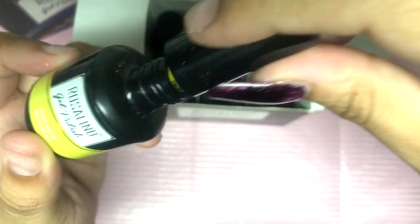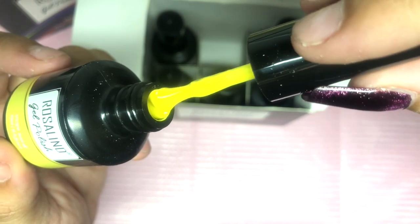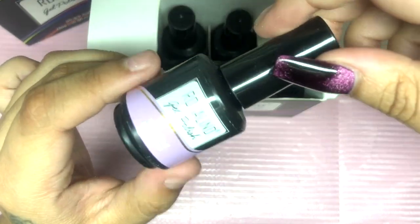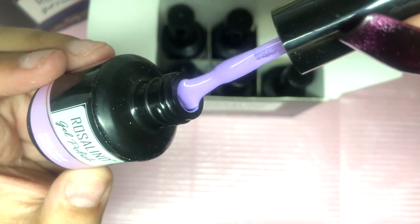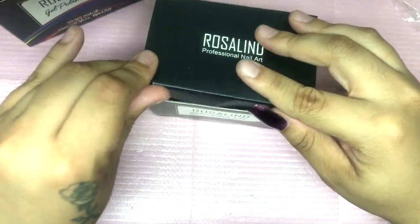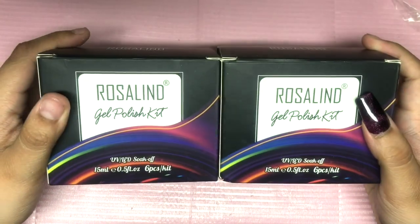See, this yellow will say it all. And yep, the yellow is very pigmented as well. So wow. And these colors are so gorgeous. They're perfect for spring. They're beautiful, beautiful pastels. Or just all year round as well. They're absolutely stunning. So thank you so much to Rosalind for sending these over.